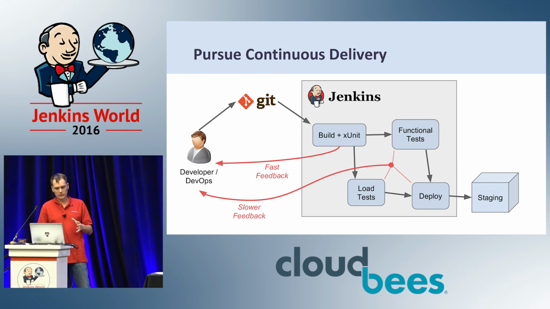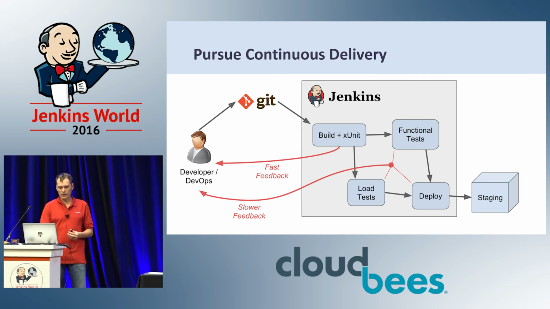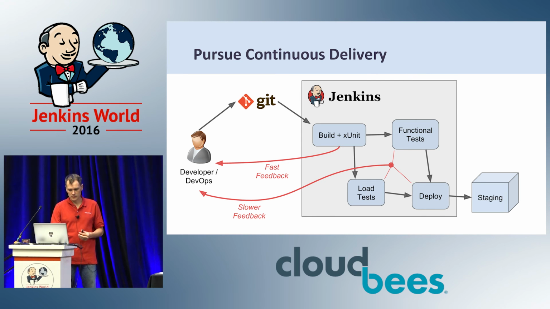Have your developer, let's point it here, have your developer here only push into the Git repository. And the only way to trigger it is to pull from the Git repository by Jenkins. Have the build, all of the easy steps and unit tests being done as the first job. And give the fast feedback to the developer that at least on the basic level, his job is fine and he can proceed, maybe improve it.